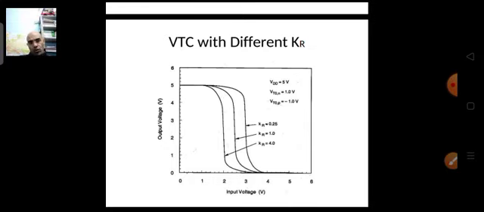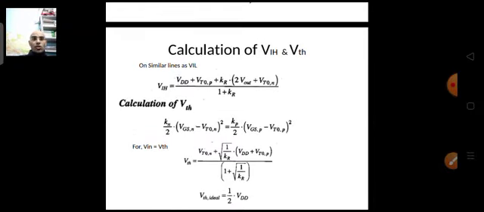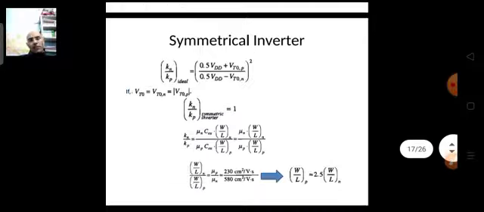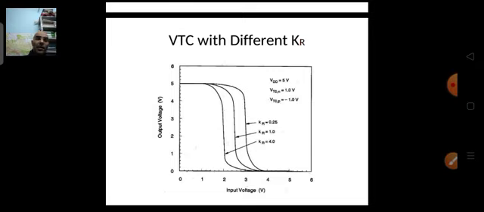If the threshold voltage is 1 volt, then in the characteristics we can see that the threshold voltage of the devices, NMOS as well as PMOS, is equal to 1, but it doesn't mean that the threshold voltage of your inverter will be 1. It has to be determined by the previous equation which you have seen in this slide. To determine the threshold voltage of the inverter, we have to use this equation. If you substitute the values in the equation, you can find it. But the point we want to discuss here is how this VDC shifts if we change Kr.